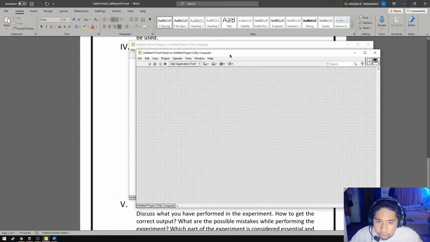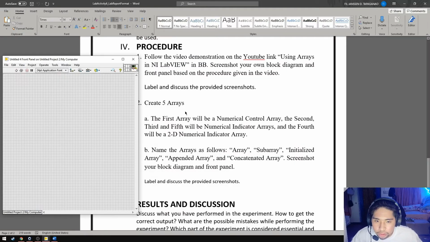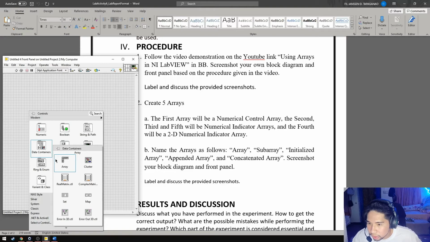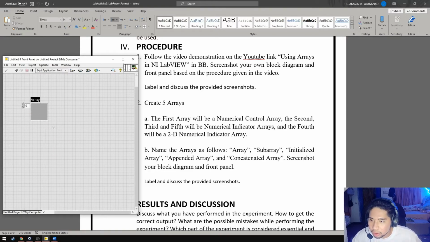So here we have a new VI. The first array will be a numeric control array. So first we create an array. So we need 5 arrays: 1, 2, 3, 4, 5.